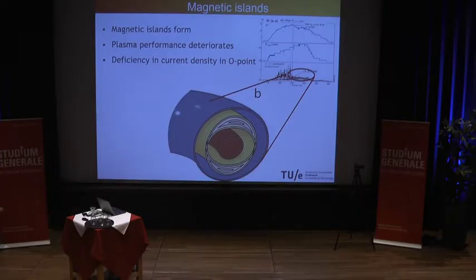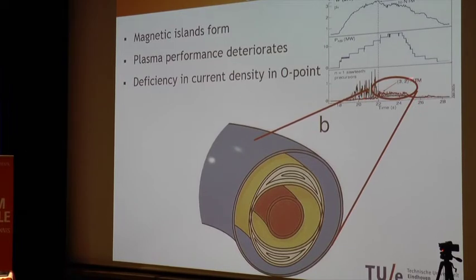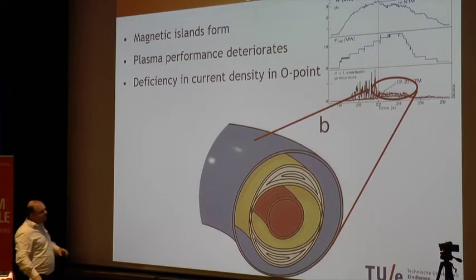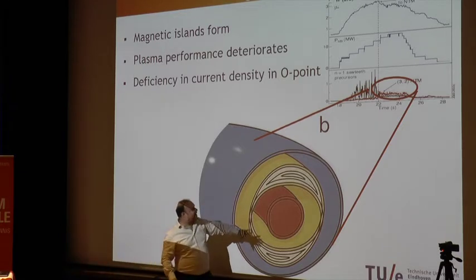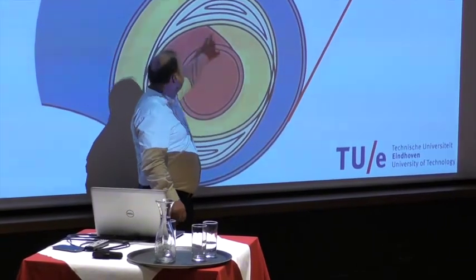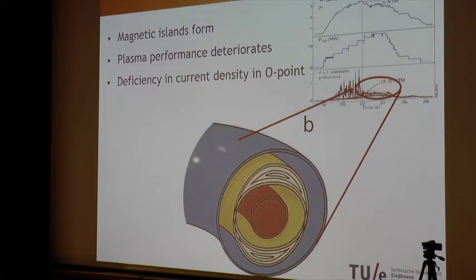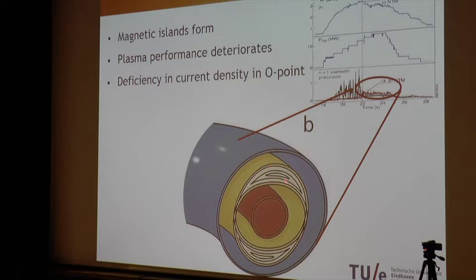Here you see a cartoon of what we are dealing with. So here again you have a cross-section of my fuel. And when we have this instability, what you see is that we get effectively a higher order magnetic topology, where we have an extra magnetic axis. Initially we had one magnetic axis here, now we have a second one in the so-called magnetic island. Now we understand this island rather well. What we know is that in the so-called X points, here, we have a surplus of current. Not a lot, but we have a surplus of current. Whereas in the so-called O points, where this magnetic axis is forming, we have a deficiency of current, right?